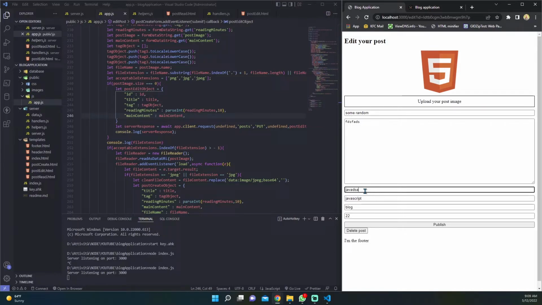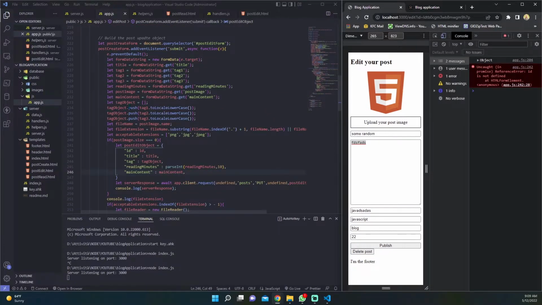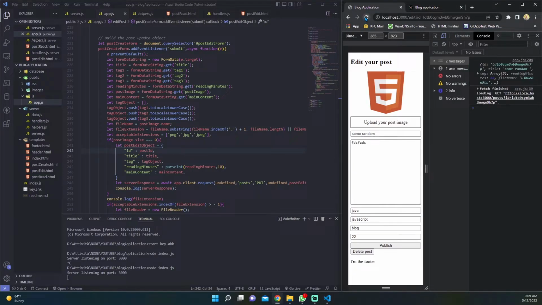and we go to the inspect tool, we get back an error, and this is because we have passed here the ID, but we don't want to pass the ID here. We want to pass the post ID here. So let's reload the page.